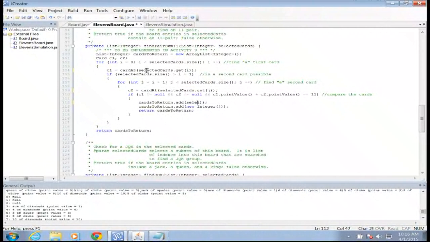I can just do selected cards dot get I and selected cards dot get J. So I'm wondering if that will work. Let's try that.